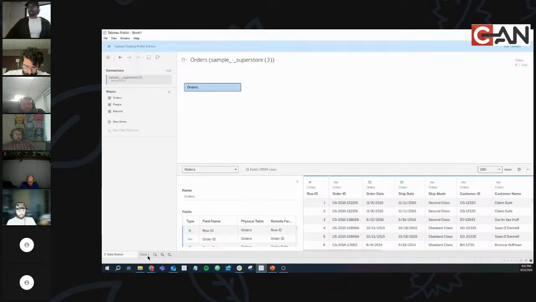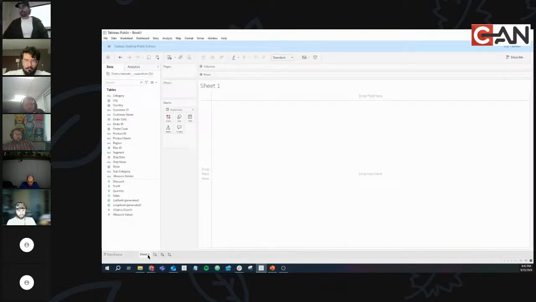All right, so we'll go on. Pull this up. First thing we'll build is just the real basic text chart. So to do that, let's bring in category on our columns, subcategory on our rows.